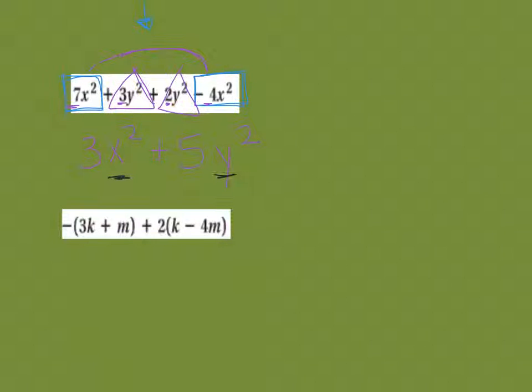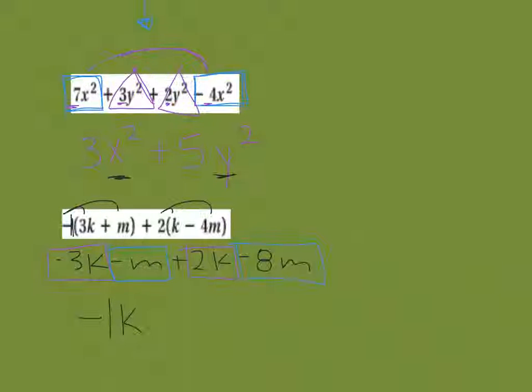So if you look at the second problem, I want you to combine like terms. But first, you have to distribute the number out in front. Remember, if a negative is out in front, that's just like a -1. And you should have gotten these as your like terms. So I have a -3k and a +2k. That's going to leave me with a -1k.